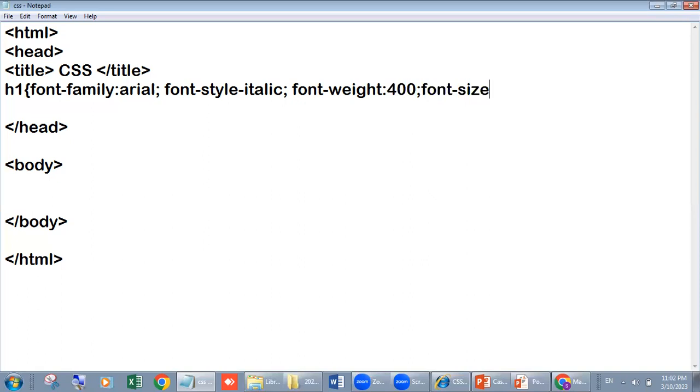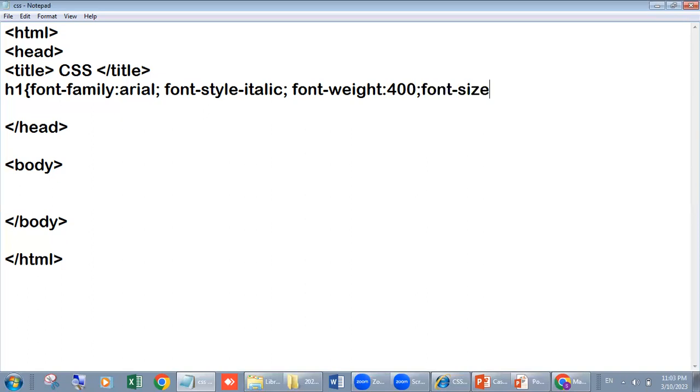Next, that is font-size. Now as far as size is concerned, as in garments we have many sizes like small, XL, double XL, in the same way in font we have many values like small, large, x-small, xx-small, x-large, xx-large, medium, smaller, larger. You can define these values in pixels or in PT, point size, or in percentage or EM.